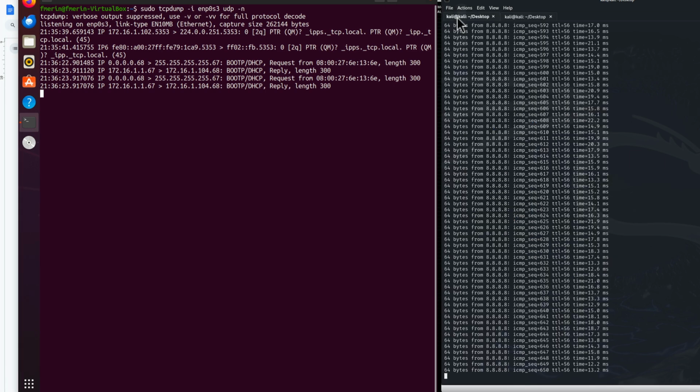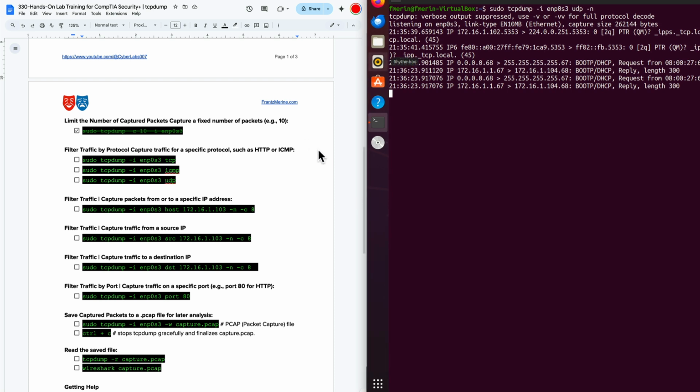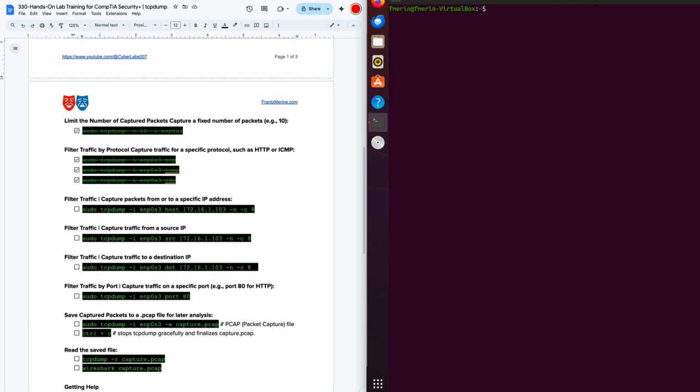Yeah, the continuous ping is still happening, so we can continue to monitor traffic in this environment. So let's go ahead and do our housekeeping. I'm going to Control C to stop that traffic on the tcpdump. I'm going to clear. And now, let's say we had multiple hosts on a network and we just wanted to follow traffic on a single host.